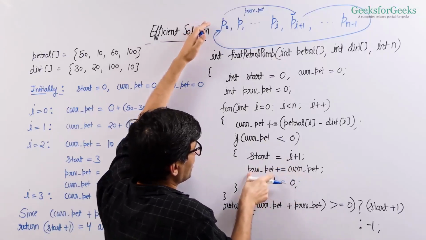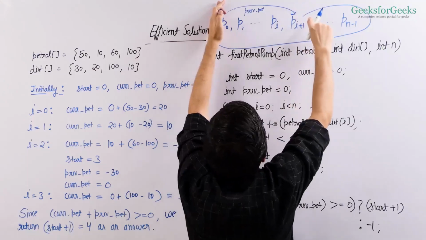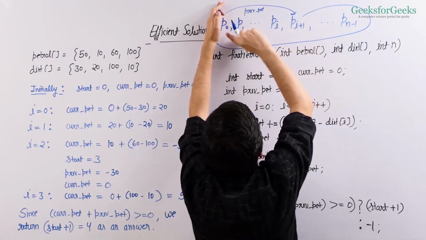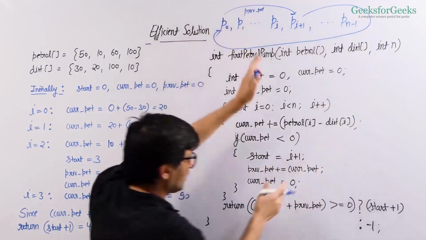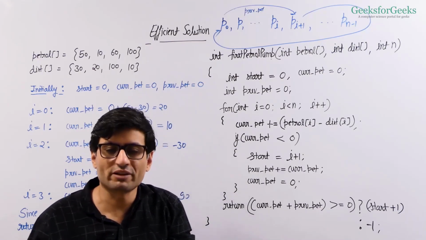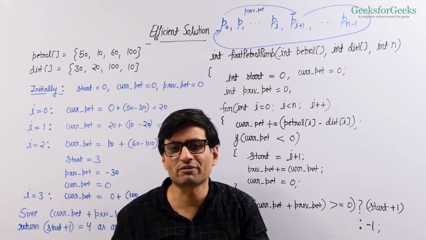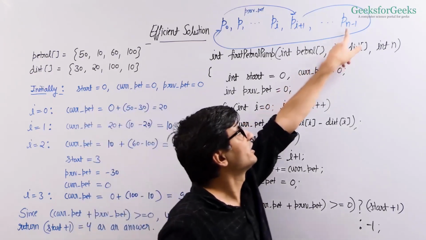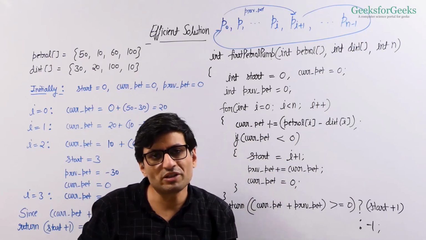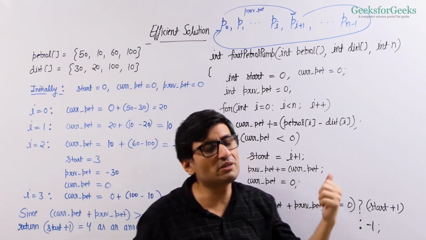So you store this negative value in the previous petrol. So you have this traversal petrol. Then you compute the petrol required to reach P0 from PI plus 1. That you compute by doing the further traversals of the loop. Say it became negative at PI, then you keep on updating the current petrol and it never became negative, right? So it always was positive. You reached at Pn minus 1. So when you reach Pn minus 1, your current petrol is the amount of petrol you need to reach P0.